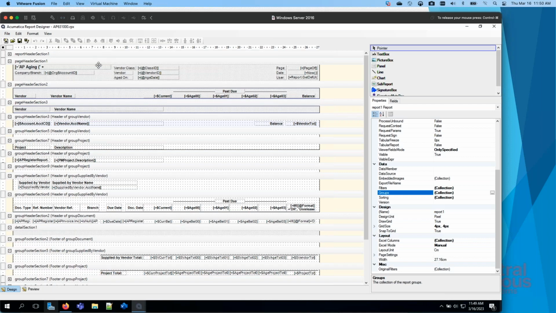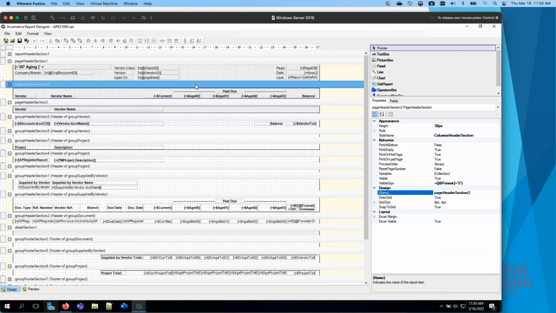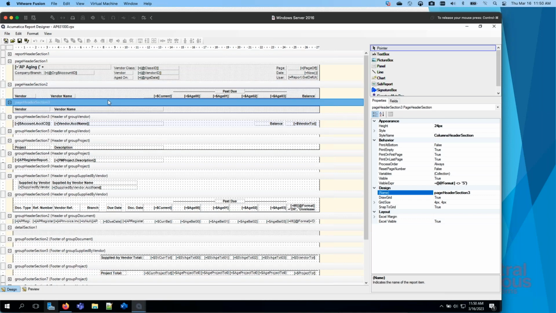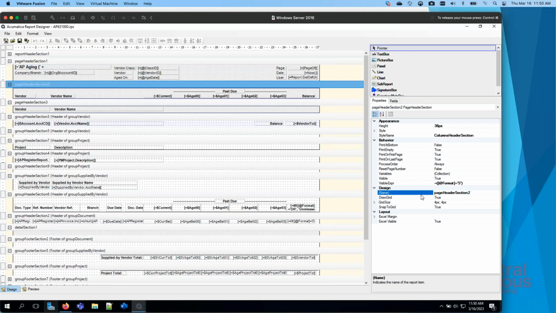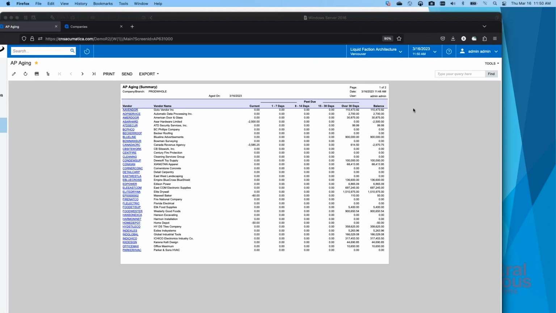So now I got my headers. So got a header section up here. I have another section that gives me my aging and what that looks like. And then I have a third section here that shows up something different, right? So header section 1 shows up for everything. So whether you've selected detail or summary, this will show up. Next section says the format is equal to S. So therefore, if we select summary, show this. That's what it's doing.